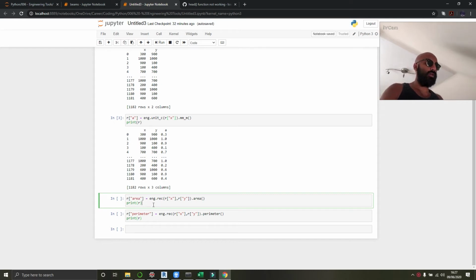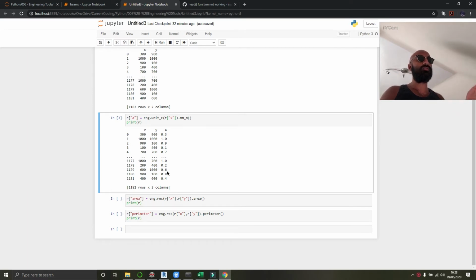What I need to do now is I want the area to be calculated in meters squared. So I want the x's and the y's to be converted to meters before calculating the area. And I don't want to create a new row with them as meters because it's a bit long and unnecessary to have so many rows, and we are going to export this as an Excel spreadsheet. So how do I do that?